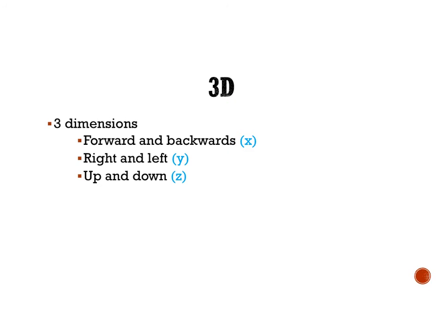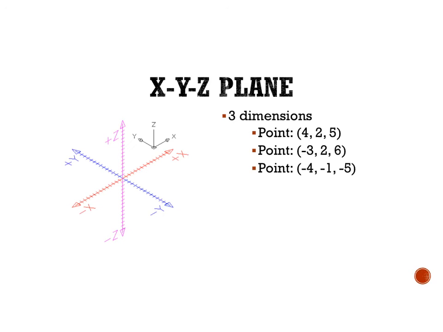Now, this is generally how I break it down. I say that X is my forward and backwards, Y is my left and my right, and Z is my up and my down. So I can track all 6 directions: positive X, negative X, positive Y, negative Y, positive Z, and negative Z. I want you to take a little time and imagine where these points in 3 dimensions would end up.